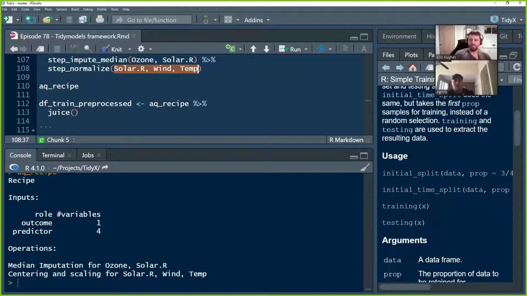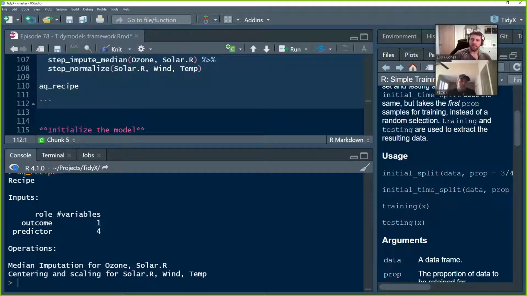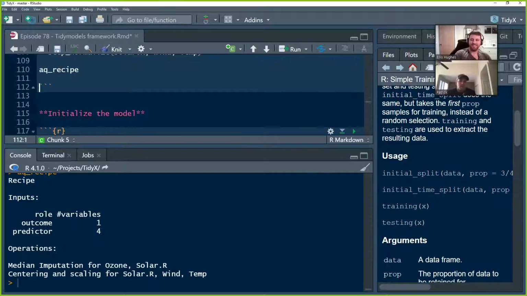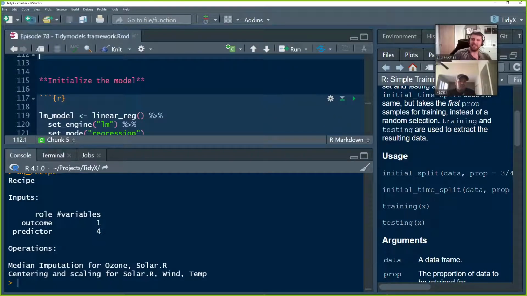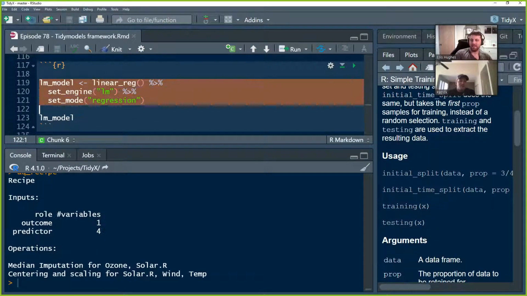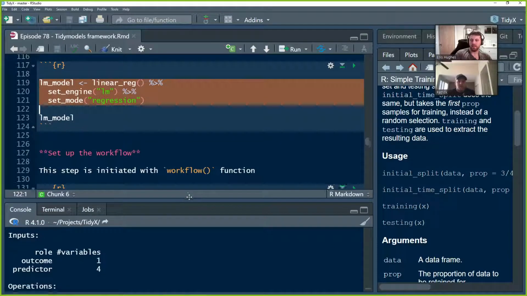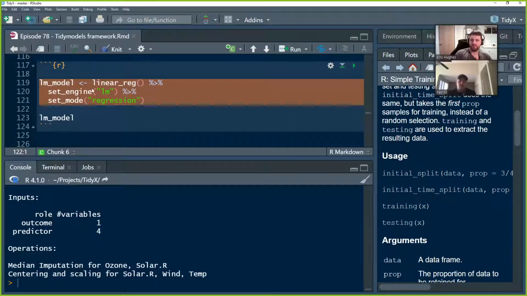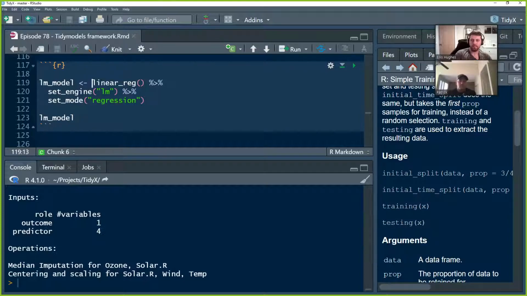Yep. So now that we've got that, we are going to pre-process. No, we don't. We don't do that. Yeah, that's right. We had that for some reason, and we got rid of it. That was when we were kind of messing around with stuff. Yeah. So now this is what we did last week, which was we basically initialize a linear model. This doesn't do anything.